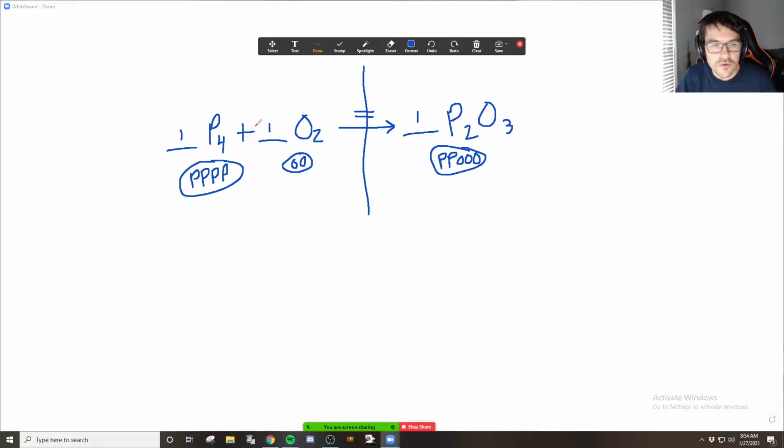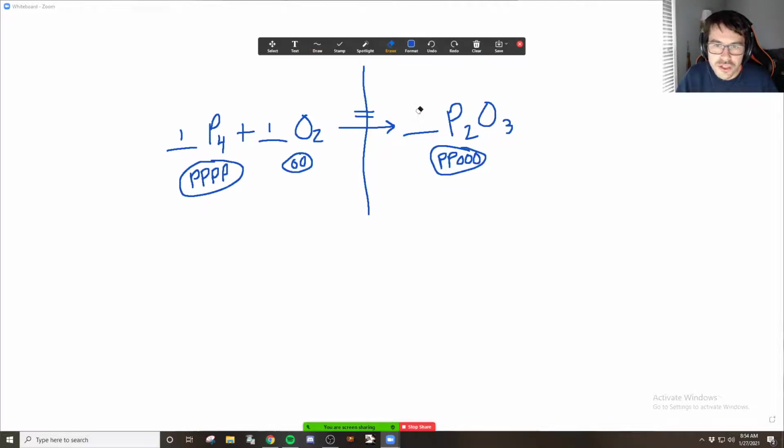There must be other numbers that go here to balance the equation, to tell us what actually is happening in real life when this reaction takes place. So how do we go about fixing this? Well, you pick one of these elements and just fix it, and then take a look at the other. Both of them are unbalanced, the P's and the O's. So me personally, when I look at this, I see that I have 4 phosphoruses versus 2.